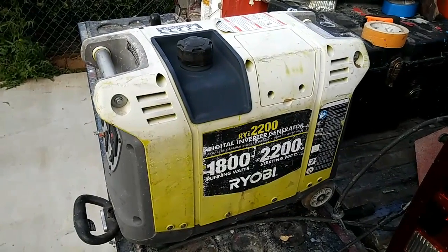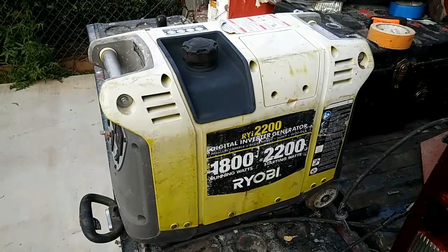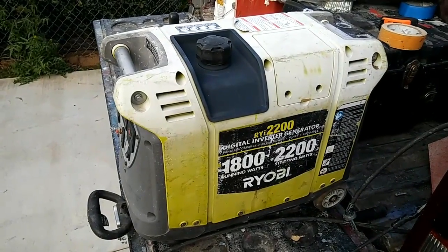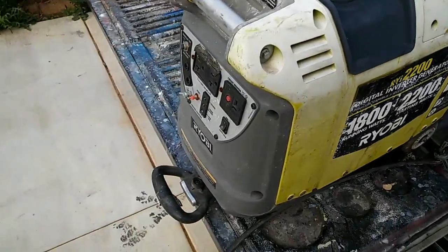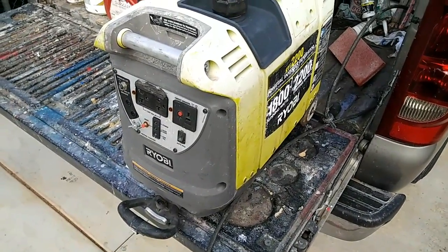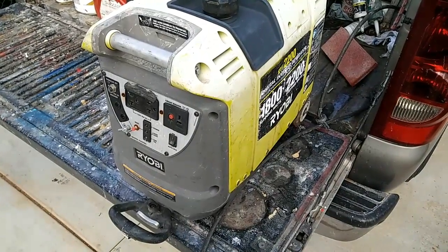the generator just all of a sudden started running kind of weird, and then it started smoking and the wiring fried inside of it. So I'm not sure really what happened, but it sure did piss me off because I was on a job site and I had to leave the job site that day and not have a generator.